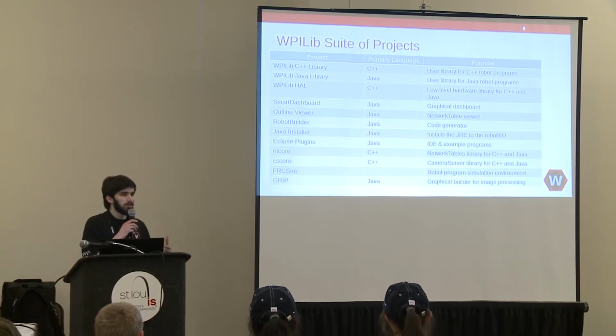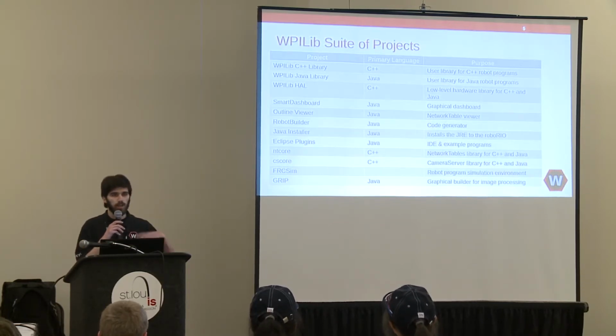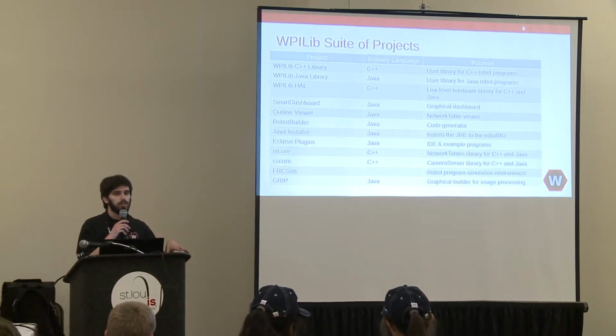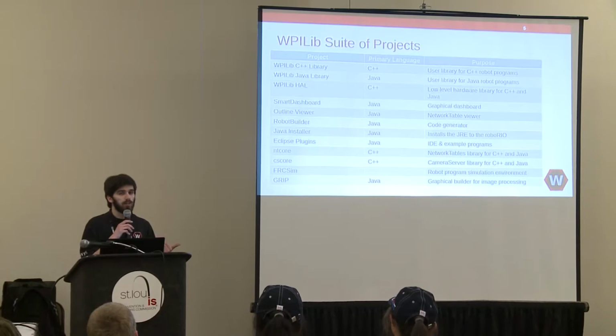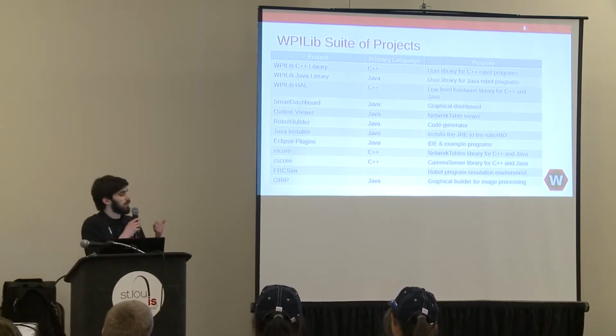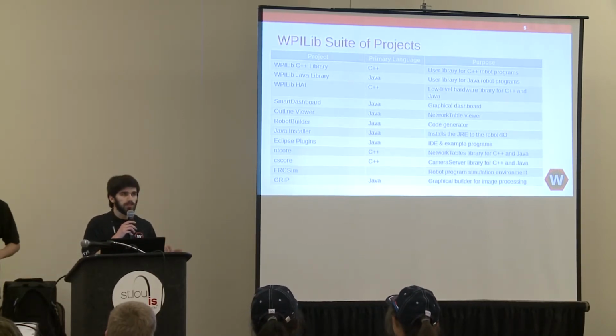There's a WPILib HAL, so HAL stands for Hardware Abstraction Layer. So that basically makes it so that instead of the library having to know about the hardware, there's this layer in between that provides some abstraction, so it doesn't have to know how to interact with all this hardware. And this is really useful for doing simulation things, because in a simulator you don't have actual hardware. There's a Smart Dashboard, that's a Java-based desktop tool.